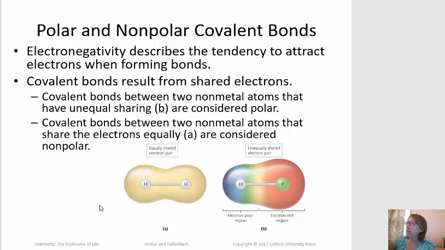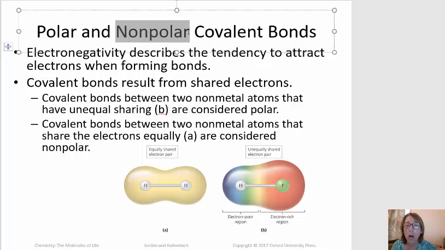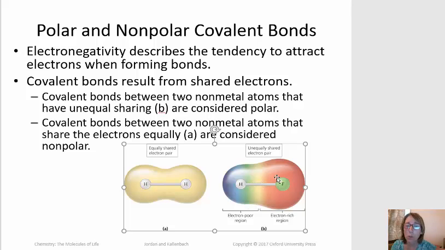So first, let's look at this graphic here. We have on the left-hand side a molecular model of the hydrogen molecule, two hydrogen atoms sharing two electrons, as well as a molecule of hydrogen fluoride. In the hydrogen molecule, the nuclear charge of each hydrogen atom is the same, +1, and the two electrons are equally shared. So when electrons are equally shared, that's known as nonpolar. Everything's equal.